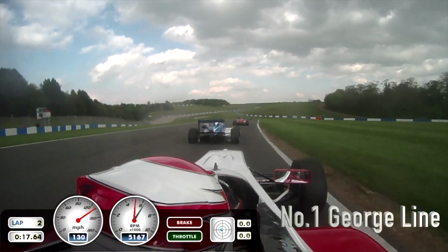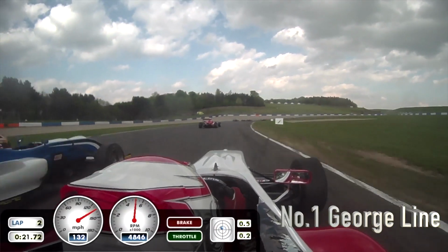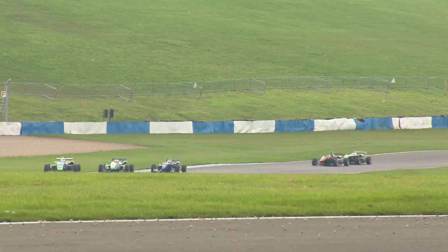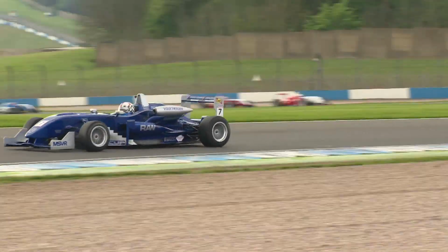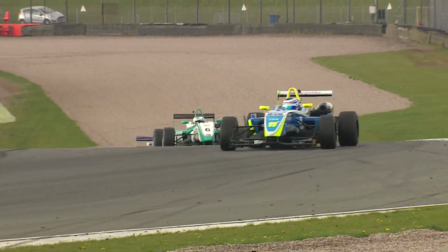Mark Harrison as we ride on board through Craner Curves. Up the inside of Peter Venn, another place gained, and then as he hits the apex at the old hairpin, he's looking to try and get through as many cars as early on as he can in this race, all of the time whilst this man here is hoping that he's able to pull away. Not at the moment. Jacopo Sebastiani is sitting there in 2nd place. Robbie Watts, number 7, the man from Thundersley, there in 3rd place.